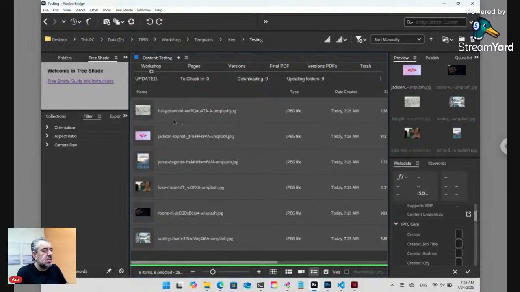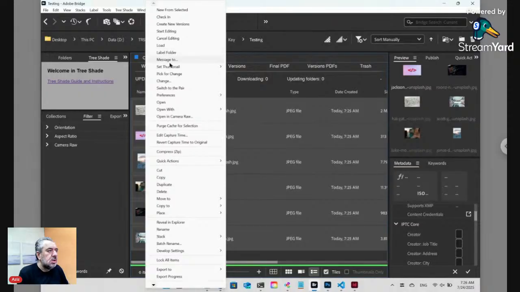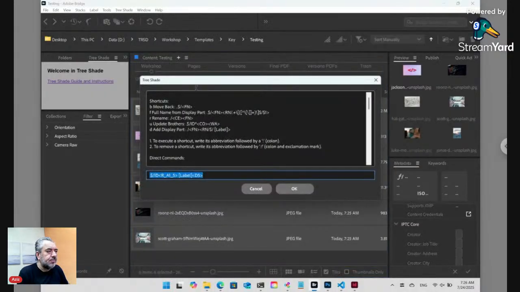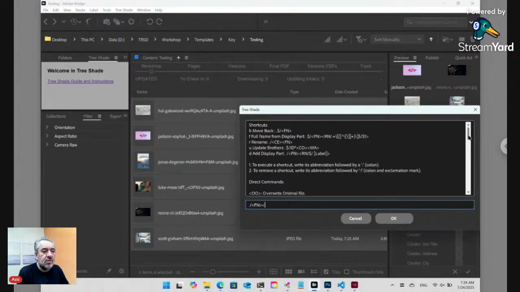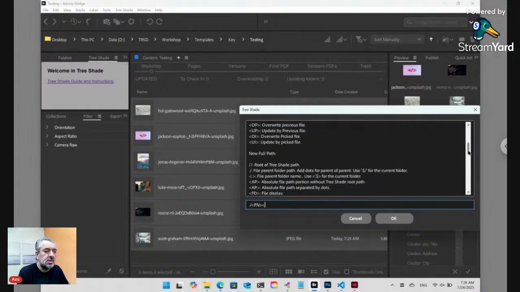I can right click, select change, and write dot slash, the parent folder of the file, then the file name. Then I can add a command to replace the name of the file as a regex expression.